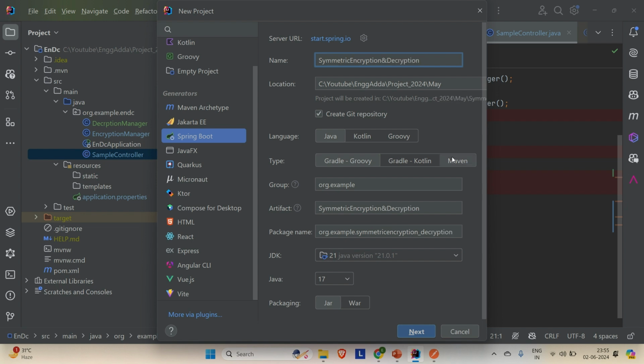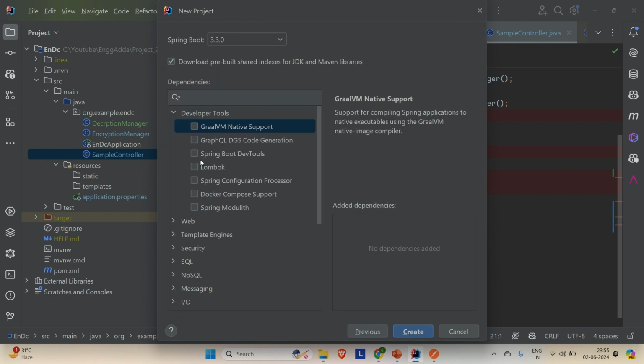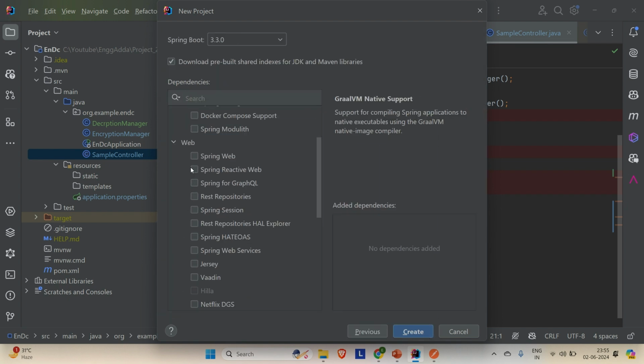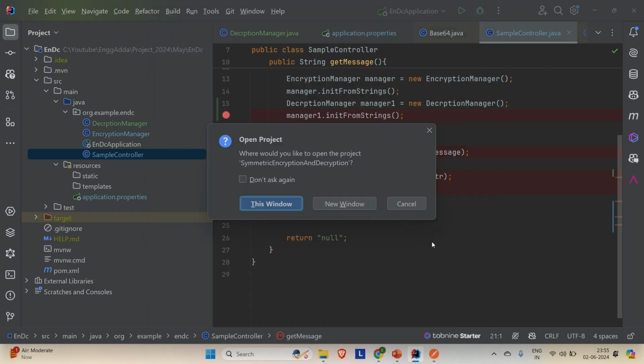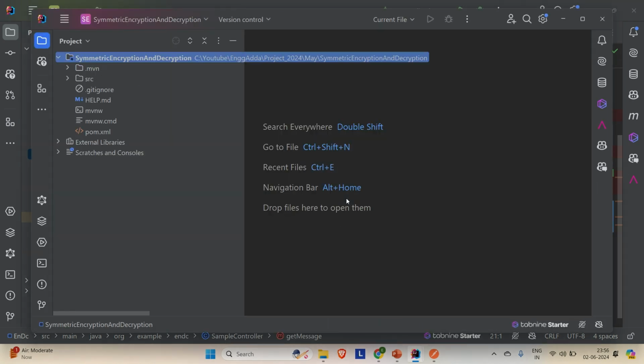Okay, select Maven here and go next. Okay, so something is wrong. Okay, symmetric, let's say, and this symmetric, go next. And here we need to use Spring Web. Select that particular artifact, or you can say dependency, create this and then open it in a new tab.